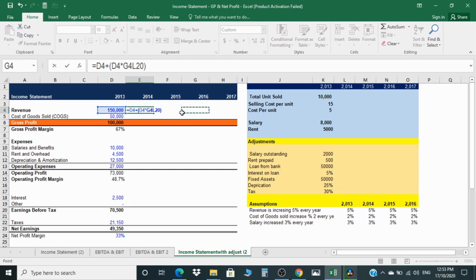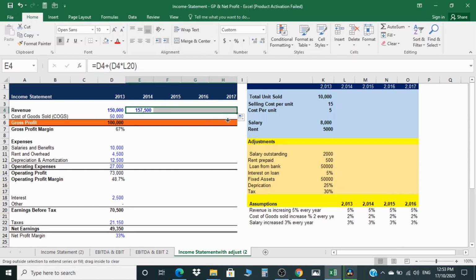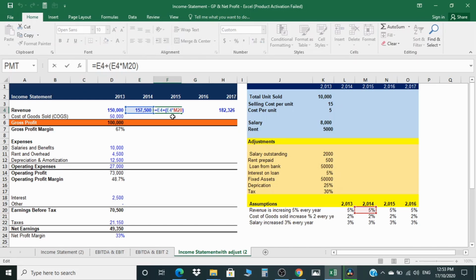And if you click here, you can see the direct relationship between the revenue and this 5%. So just drag up to the end and you will get the 5% increase in all the revenue. If you click here, you can see our formula is right, because the revenue is here, the 5% is there.